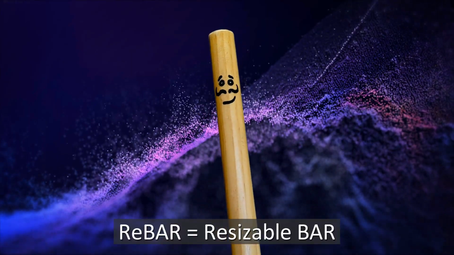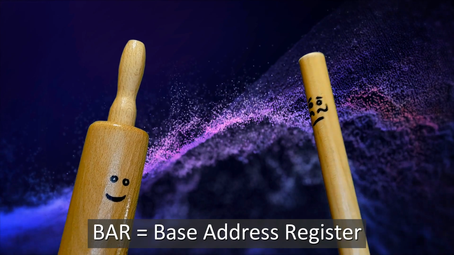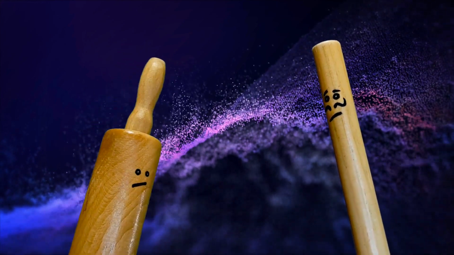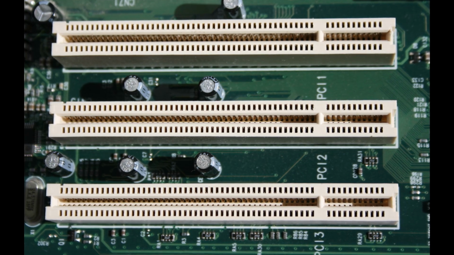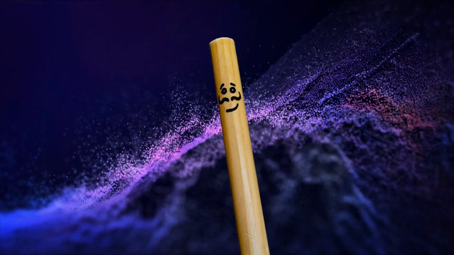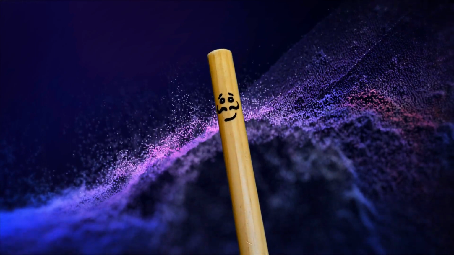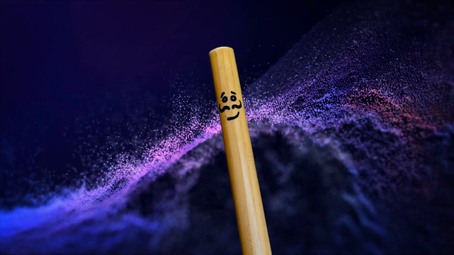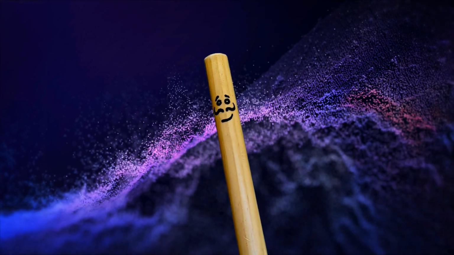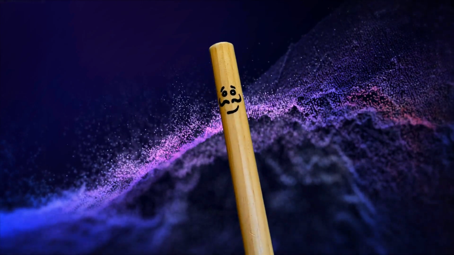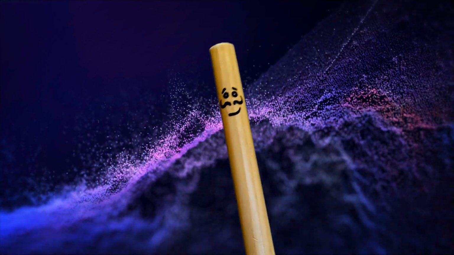What's ReBAR? It stands for Resizable Bar. Ooh, I love bars! BAR stands for Base Address Register. F you, Stick! You just made bars boring! Now, bars have been in the PCI Express spec, well, before the Express part was added. They let you determine the size of the accessible address space of the device, and you can map it to the system address space. ReBAR is an optional feature which was added with PCI Express 2.1 13 years ago. Remember this for later when I'm going to rant some more on the subject.